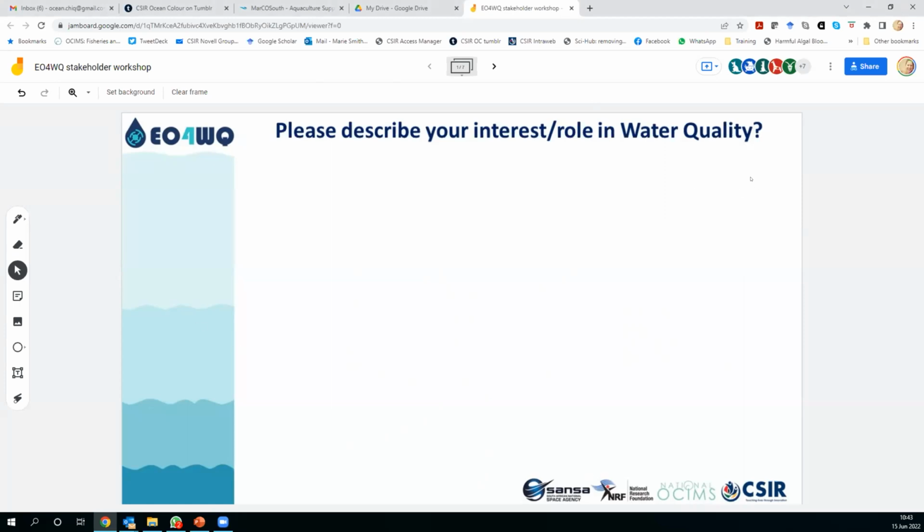So we're going to go to the first one, which is just to describe your interest or role in water quality. As I said, if you are wondering how to add anything, on the side here you've got the panel with a little white block.